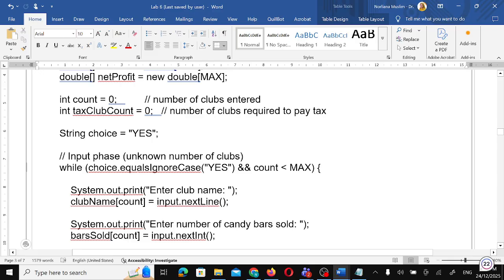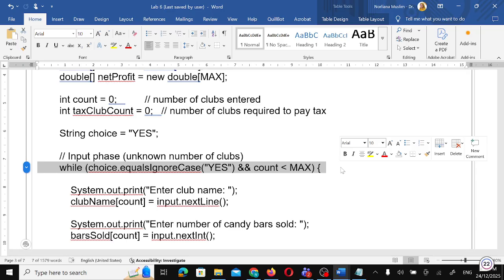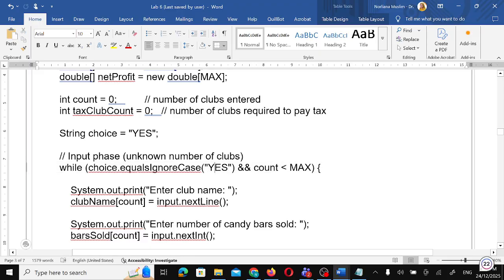So your while loop will do the repeated task, something like instruction, read the inputs, and do the calculations. So everything will be in this while loop, right? Since your while loop depends on the response from the user, when the user responds yes for each club, then the loop will be executed. If it's no, then the loop will not be executed.